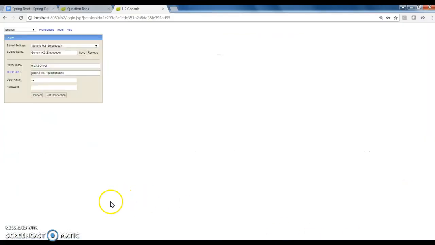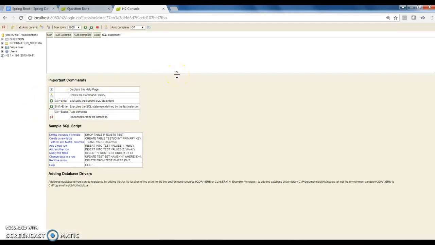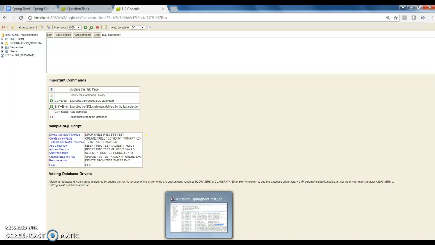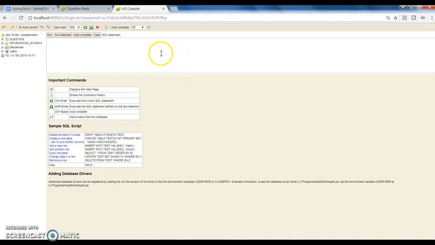So we'll go quickly to the browser, so this is the H2 console. Since we enabled the H2 console, we can connect to the database from here. So I just connected to the H2 database that we are going to use, and we can access it because when Spring Boot started, the database is also available for use. So we just have one table in this database for our question bank application. So there is a question bank table. It has an ID column, it has question description, the subject for the question, and the answer.